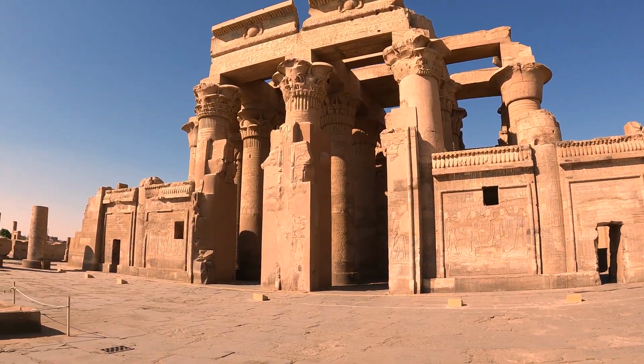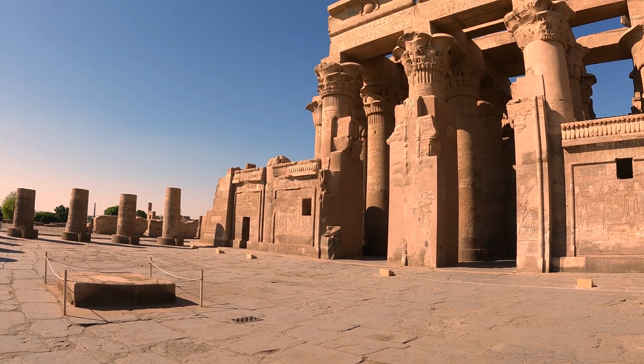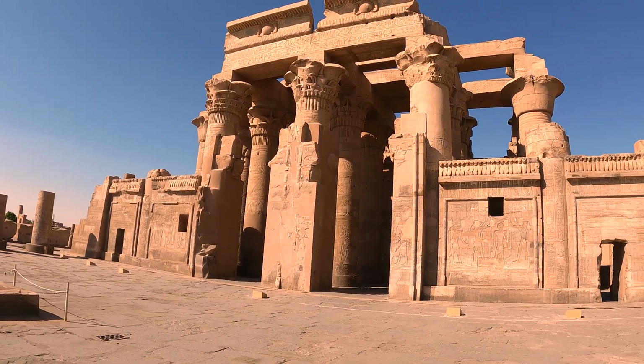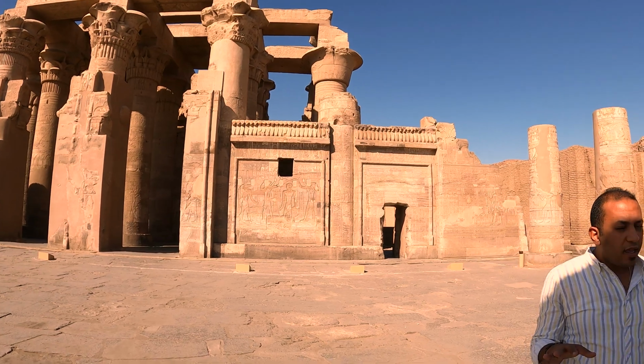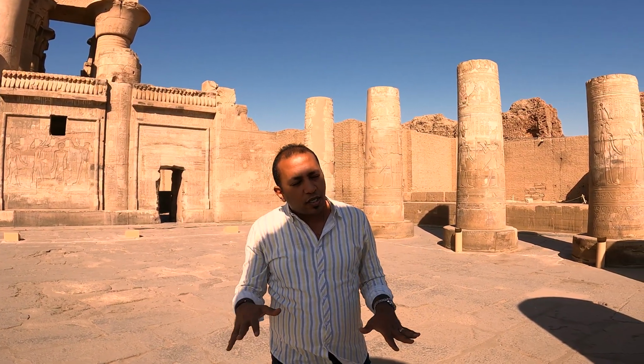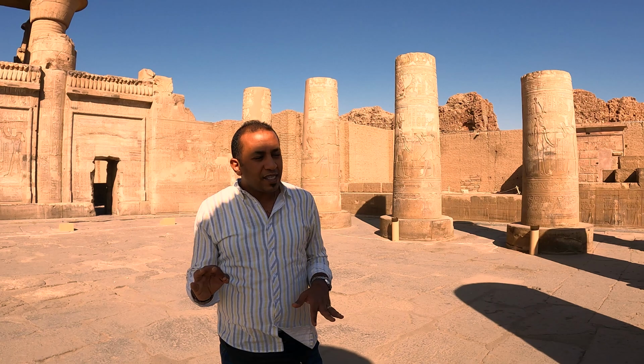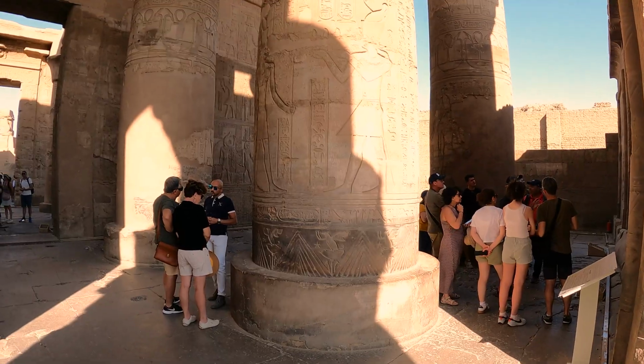One of them is still active today. They say that the gold is 93% pure, equal to 32 karat. So that made our temple and our town one of the important towns, and then they built that temple in 181 BC, and it took 400 years to finish as we see it.